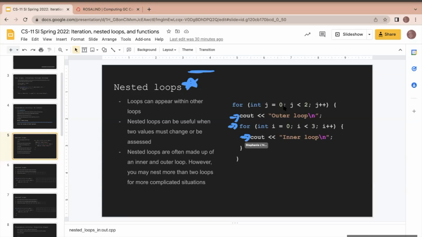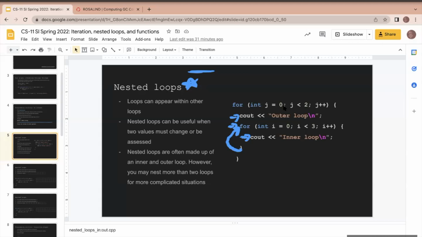And now it's still an inner for loop. This is still a for loop. So when we hit this curly brace, we don't jump down here. We treat this for loop completely independently from the outer for loop. It has no idea the outer for loop is even existing. So we're going to treat it just like a regular for loop. We are going to go back up to the top and we're going to increment i. And now i is going to increment by 1 and we'll do the stuff in the inner loop again.